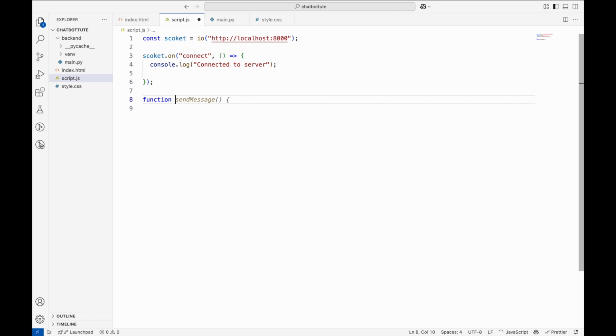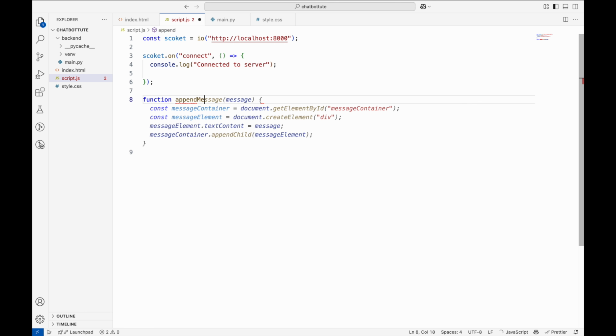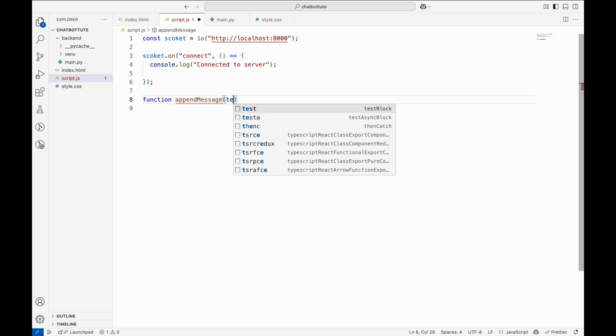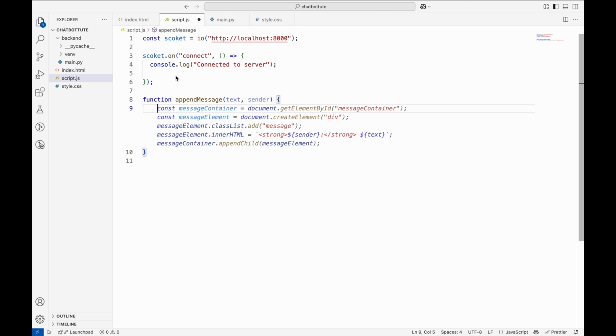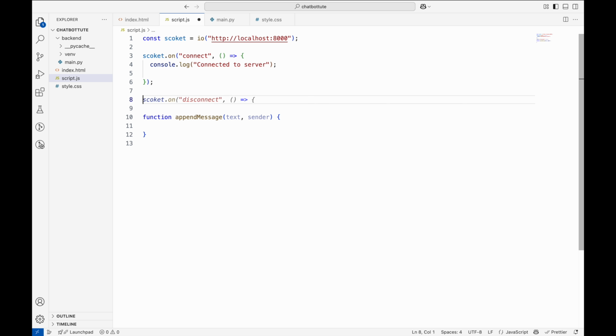So the function will look something like this: text sender. And before we do that, let's mount our HTML divs here.